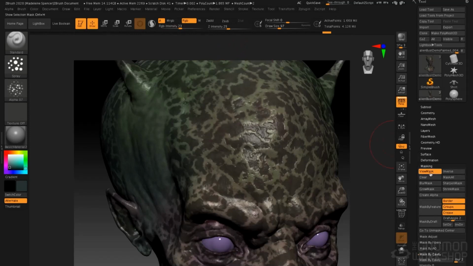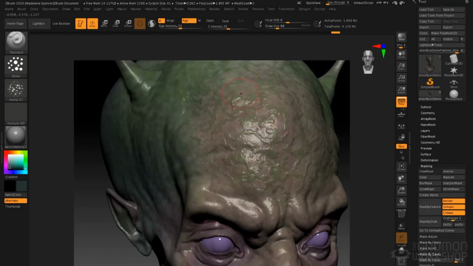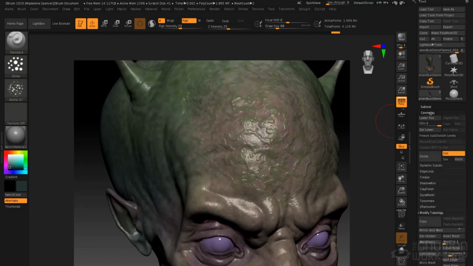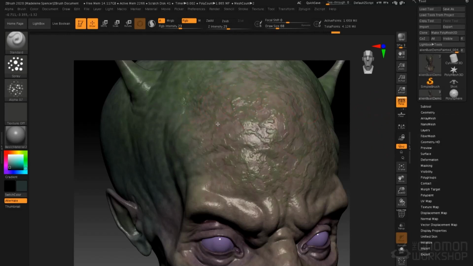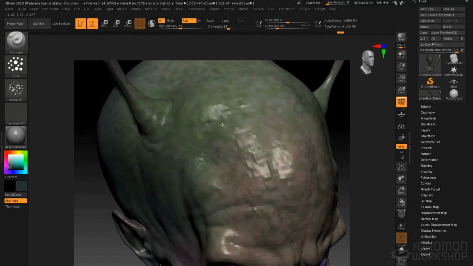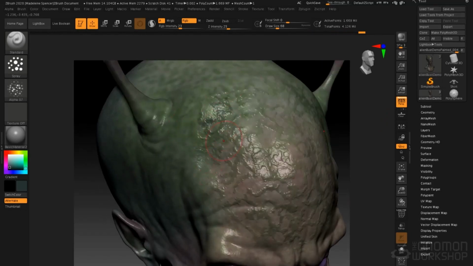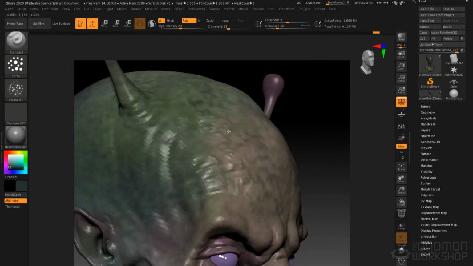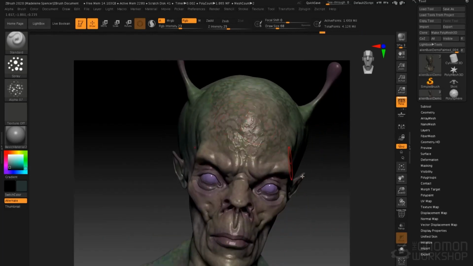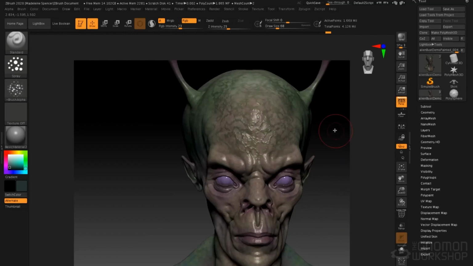And we'll go back to masking and hide the mask so we see our painting more clearly. So the mask is still there, it's just not visible in the workspace. Now as we spray through there, we start to get some of that bluish tint to match the rest of the poly paint. Clear the mask, and there we go.